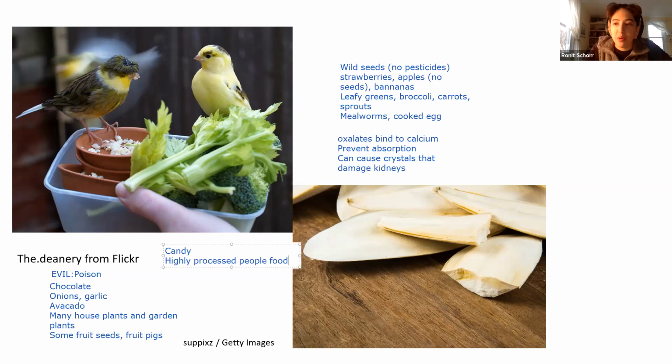I have a couple typos for you. Oh, up here? Yeah, fruit pigs, and avocado, the second vowel is an O. Okay, unfortunately, I can't go back and correct these once I click on another spot. Thanks for catching those, though. Well, I like fruit pigs. I like that too. That's funny.